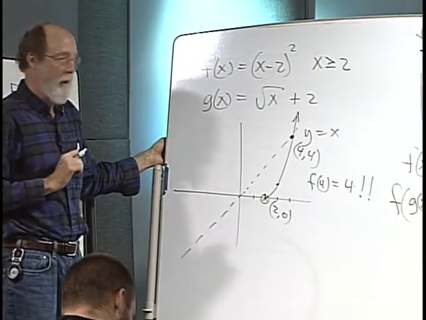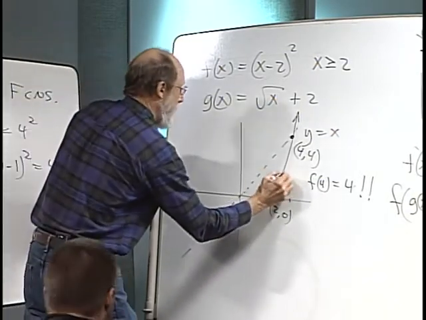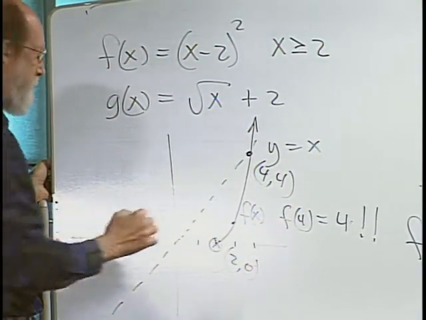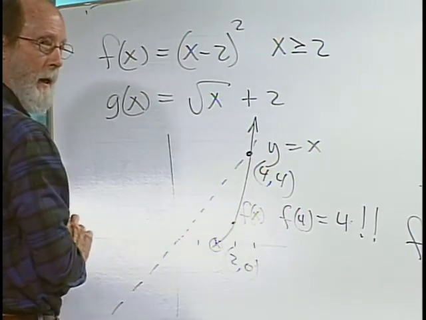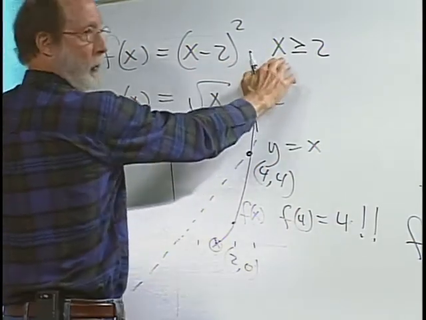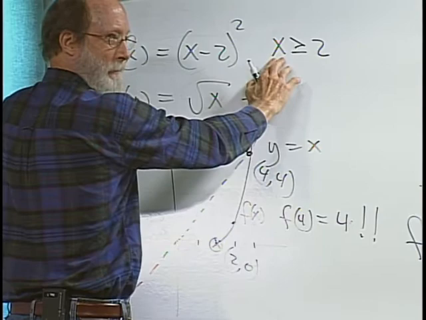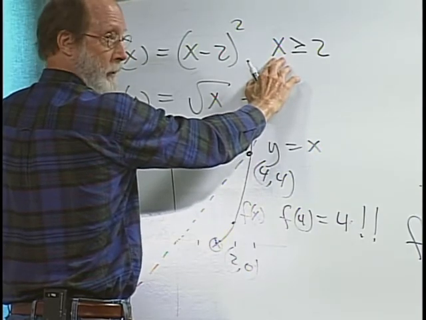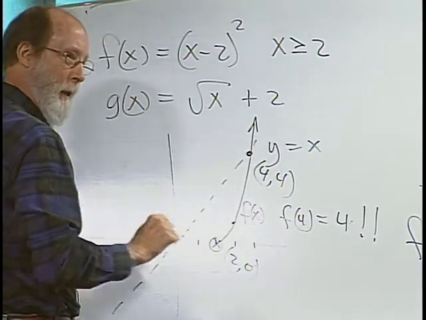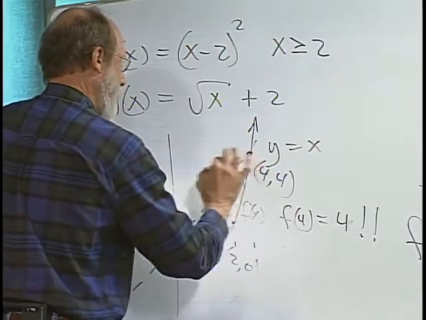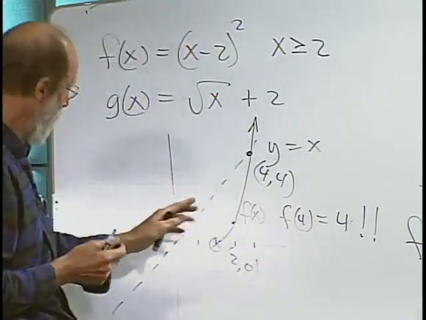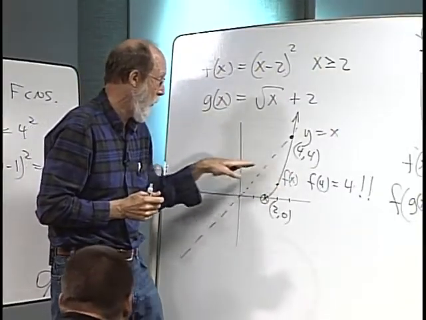Okay, while we're at it, let's draw g of x. And I'm going to go ahead and label this f of x. You don't do the other side of the parabola because it can't be less than 2 anyway. Yeah, exactly, good observation. Only draw what they tell you to. This is only a portion. This is a perfectly good function, and it passes the vertical line test. Notice something else. It also passes a horizontal line test, doesn't it? Everybody listening? This particular thing actually also passes a horizontal line test.